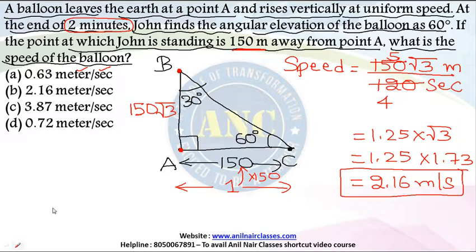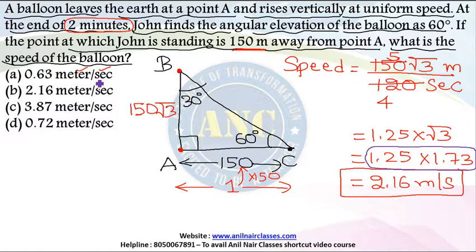Sir, one small doubt, sir. I understood the problem. I understood the solution also. But in the last step, I am a little skeptical about multiplying these two values. I did not understand how easily you got 1.25 into 1.73 as 2.16. Can you please guide me how you got it so beautifully? No, sir. I actually did not multiply 1.25 into 1.73 in this case, but I used a smarter approach of looking into the answer options.